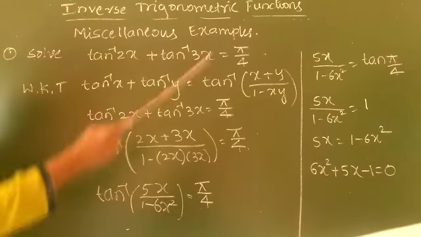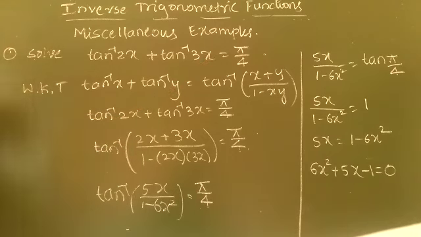This tan inverse, transfer this side, it becomes tan pi by 4. What is remaining? 5x divided by 1 minus 6x square is equal to tan pi by 4. The value of tan 45 degree is 1. Next, cross multiplication: 1 into 1 is 1, here nothing, it is a plus. Here minus is there, minus into plus is minus, 1 into 6, 6x square. Next, it is negative, so transfer that side: 6x square plus 5x, plus 1 transfer this side, minus 1 is equal to 0.